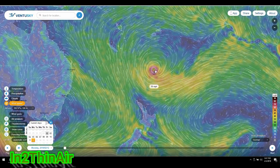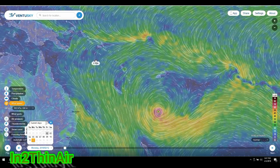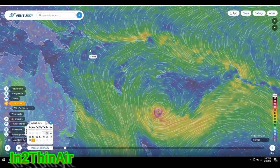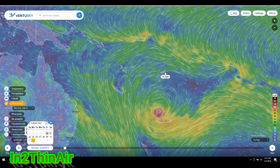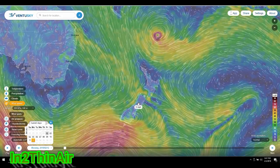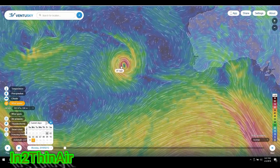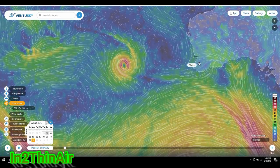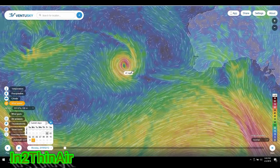In conclusion, we have two brand-new invests coming from an area very common for this time of year. The first is right over Vanuatu at the moment, and the second is back further near the Solomon Islands. Both are projected to pass over Vanuatu and the Fiji Islands. The stronger of the two then hooks down and makes a southern movement toward New Zealand — which just finished dealing with Cyclone Fehi. As a recap, Cyclone Siebel is still active at 105 knots, though there is no current threat to land.